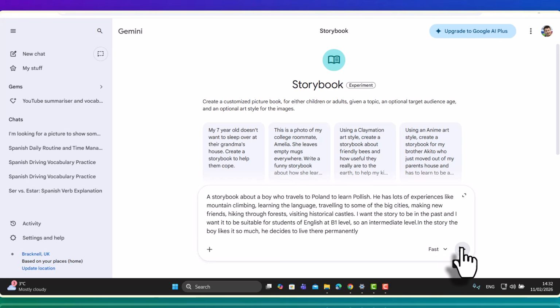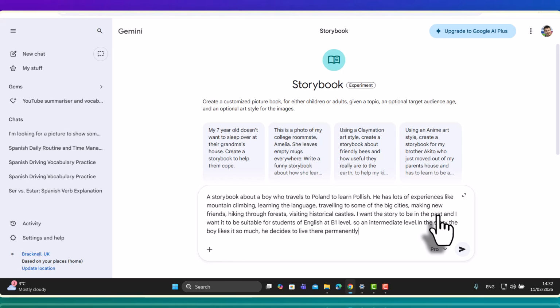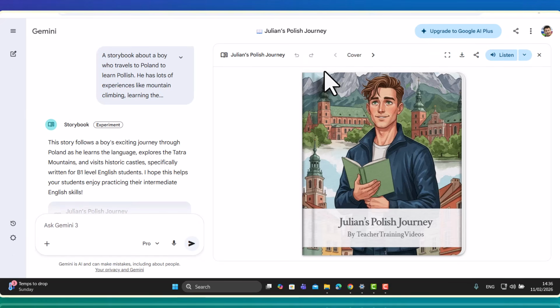Now, just a little tip. You do get a limited amount of Pro even when using the free tool, so you might want to click on here. So it might work better. Let's give it a try. We're going to click on this button, and I'm really hoping it's going to generate the story. I forgot to mention, actually, you can even dictate, for example, the name of the character, what the character looks like.